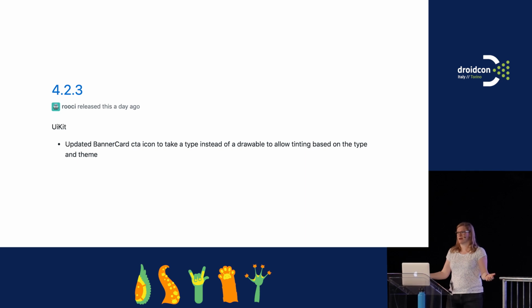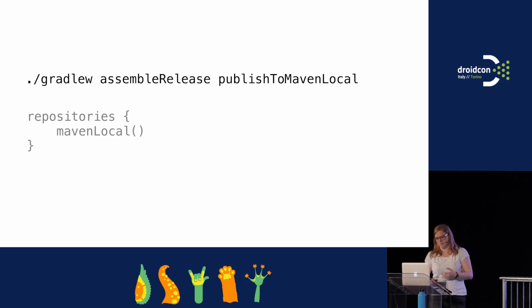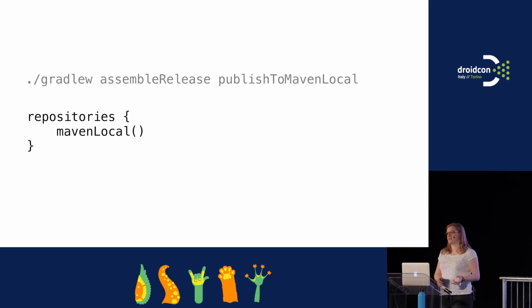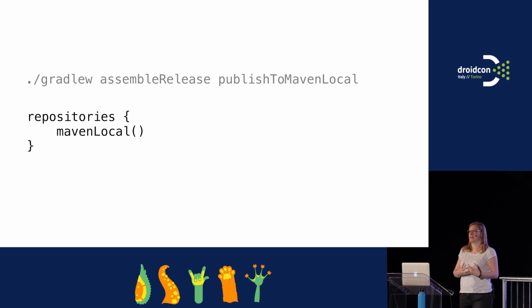So if you create a component and you want to know that it actually works within your application, you have to actually publish a new version. But you don't really want to do that. But luckily, you can also publish locally. So all you have to do is publish to Maven local, and then on the application side, also include Maven local in your list of repositories. So that's useful if you want to just test a finished component that you've already created to make sure it actually works within your use case as well. But it's not a viable option during development.